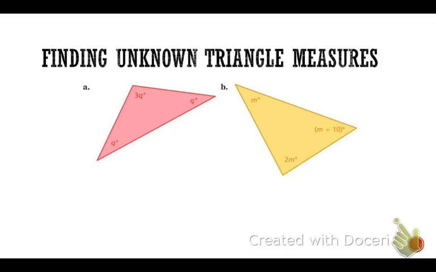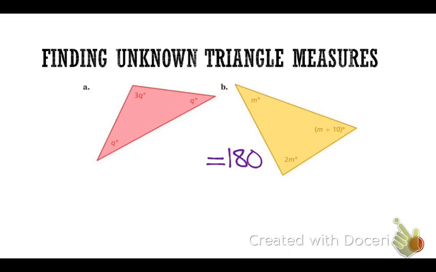Now something that we should know is the sum of the angles of a triangle. Does anybody remember when I add all the angles of a triangle together, what does it equal? 180. Everybody together, what does it equal? 180. Okay, so I need an equation. 180 is my total.